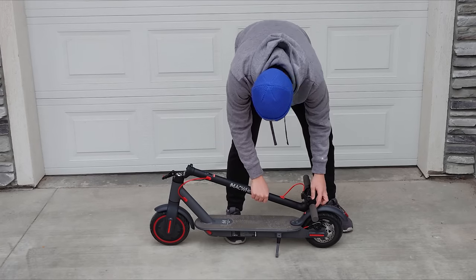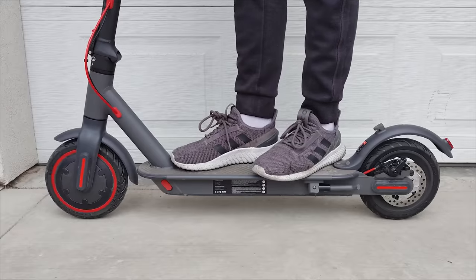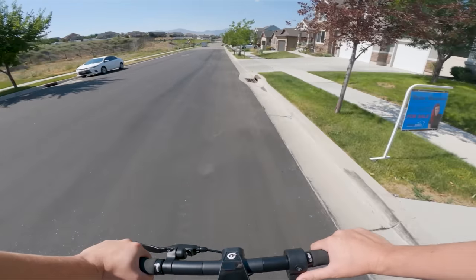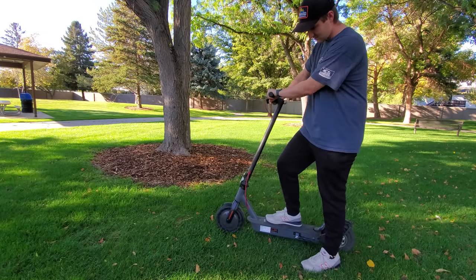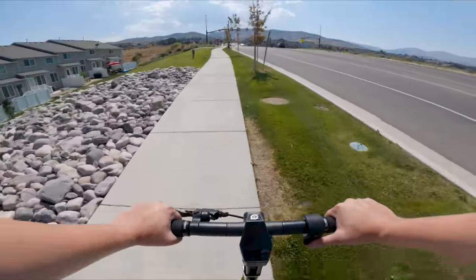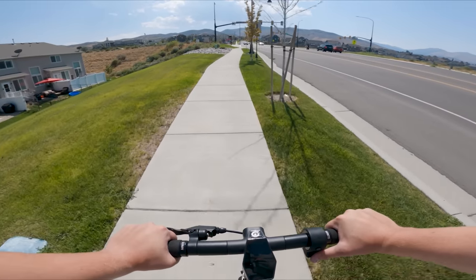Entry-level scooters are typically quite light and compact, often under 30 pounds, making them easy to carry and store. However, the smaller size means annoyingly small riding platforms or super low handlebar height, so keep that in mind if you're taller or have large feet. These scooters don't usually have many moving parts and can be quite sturdy if the folding mechanism is decent. One of the biggest issues is how poorly they perform on any type of hill — the low power single motor setup means you're almost better off walking them up any extended incline.